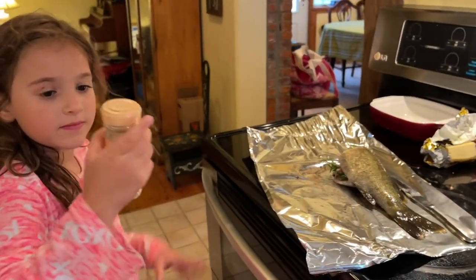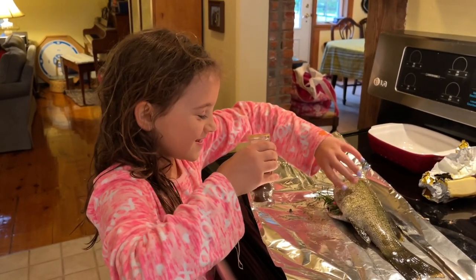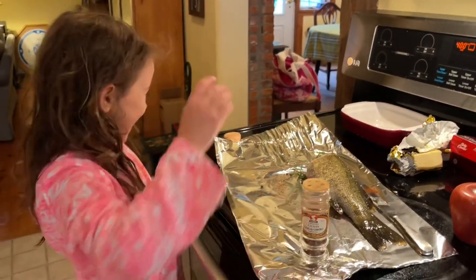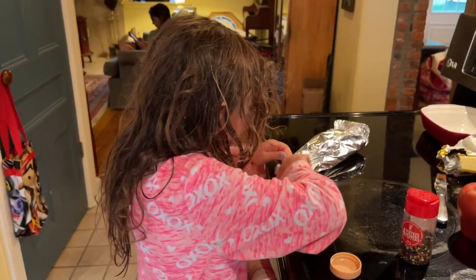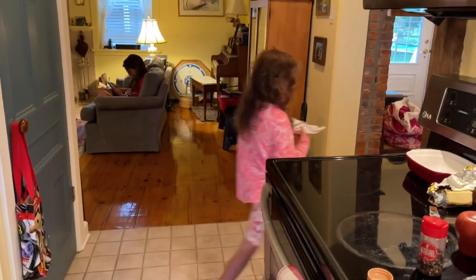Okay, go for the cloves. Let's do it. Smell it. What does it smell like? Spice. Don't push, push! Okay, that's good. What you do here is you just wrap it. Just fold it like that. Now roll it like that. And then we just slap this on the fire. Okay, we're good. Let's go.